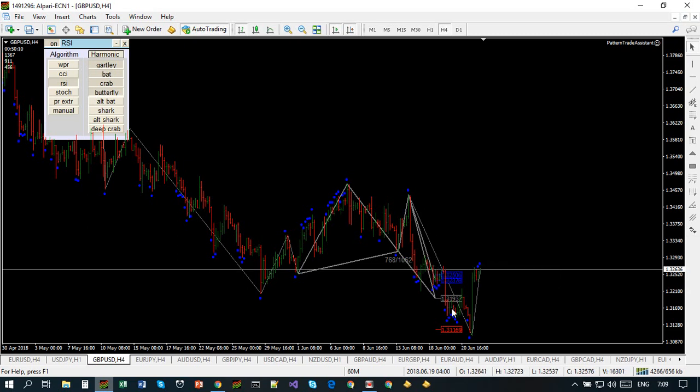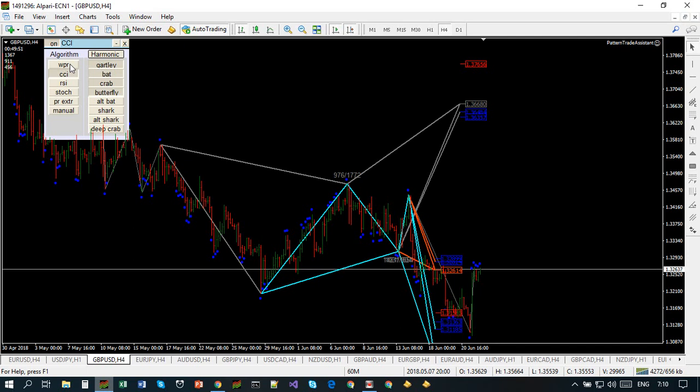But it is a matter of your execution. If you pay attention to this price action, you will never execute this trade. If you are aggressive and simply place a limit order, of course you would have some trade here, and it would be a loser for you depending on your stop loss.